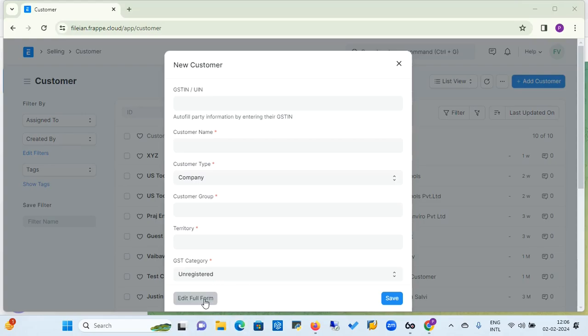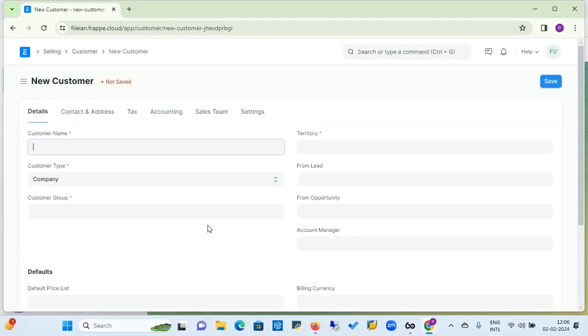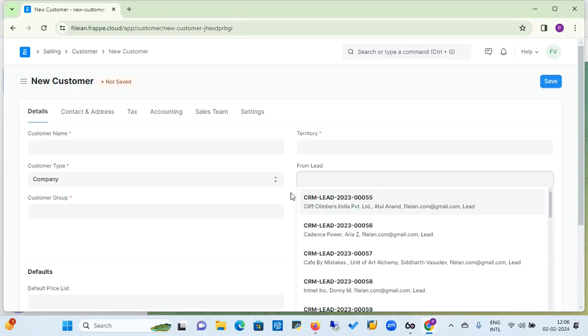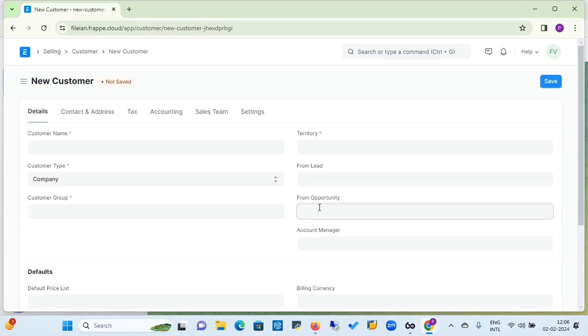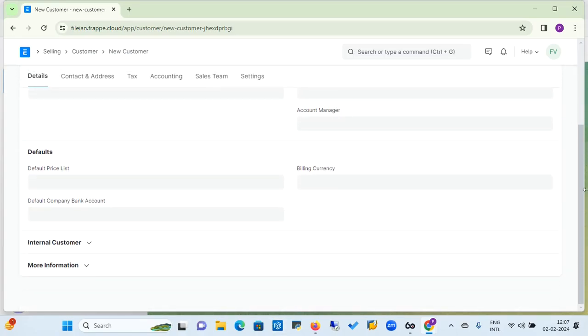Once you land on the customer master data screen, you need to enter the customer name, its territory, and customer group. If the customer is converted from a lead or any opportunity, then you need to provide a particular lead number or opportunity number. And again, in the default section, you need to enter the default price list, billing currency, and default company bank account.